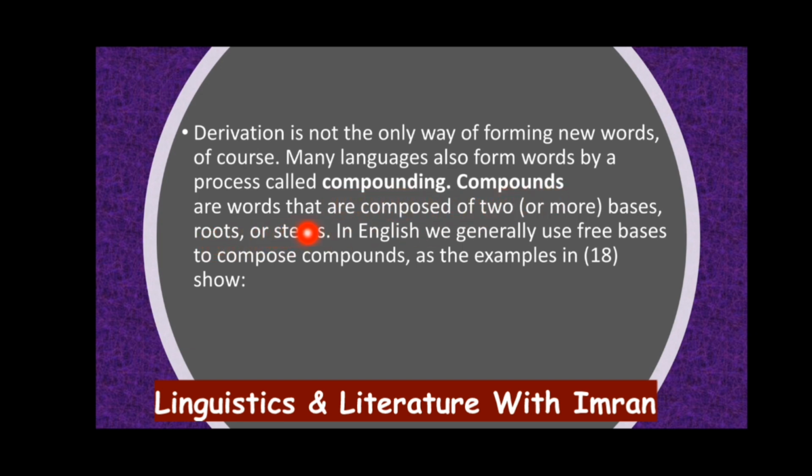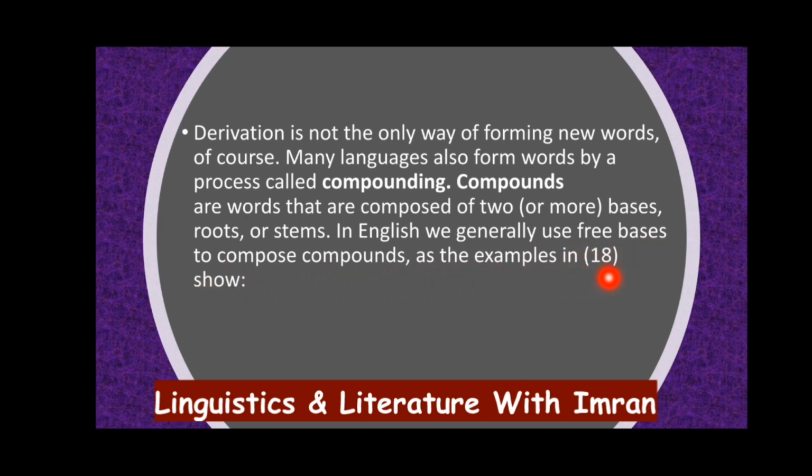Compounds are words that are composed of two or more basis roots. One thing to note here is that when you hear compound, it doesn't mean that there will be the composition of only two bases. A compound may be formed of two bases, or a compound may be formed of more than two bases, right? Or stems. In English, we generally use free bases to compose compounds.